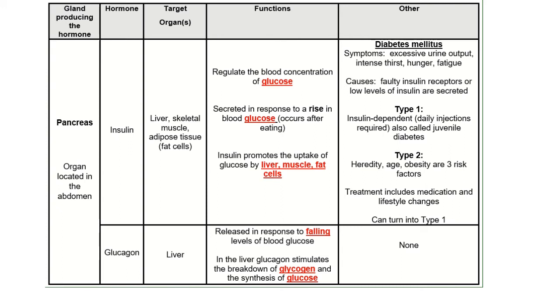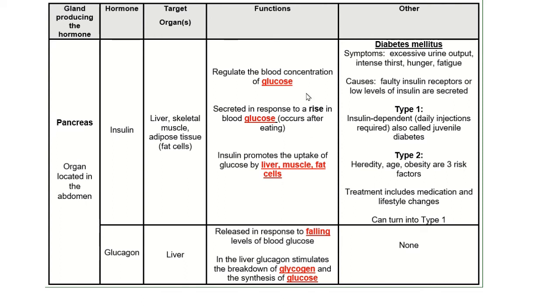So what is the signal for the glucose to get into your cells? It is insulin. So you've just eaten a meal, your sugar levels go up, your pancreas then secretes insulin. Insulin tells your blood glucose levels to go down, meaning we're going to decrease them by secreting insulin and telling those glucose molecules to get into the cells.